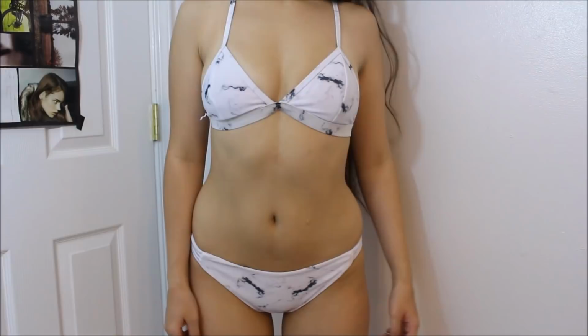The next bikini that I got from Zaful is one of my all-time favorites. I've seen a couple other YouTubers with the same bikini and it is so cute. Basically it is this white marble bikini in a simple triangle style, you know, the typical triangle bikini. And then the bottoms are the same thing, they're just the marble print.